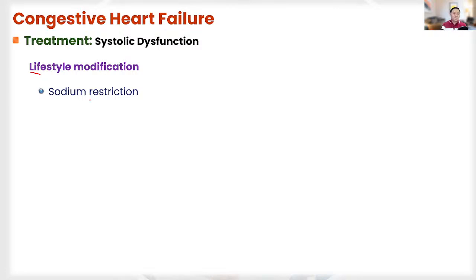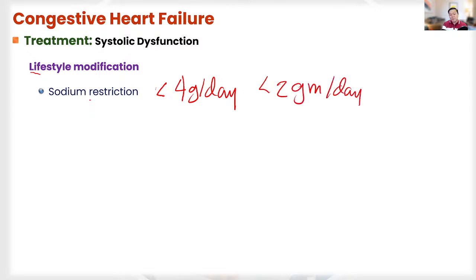And so in some cases, the medical provider will probably order a 4 grams per day restriction, or maybe 2 grams, less than 2 grams per day. It will vary according to the patient's overall status, okay? Now, we're also going to include here the fluid restriction, which is going to be important.